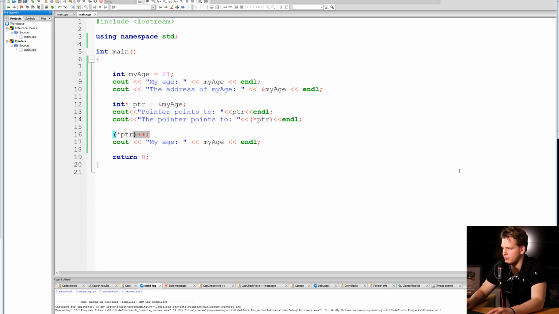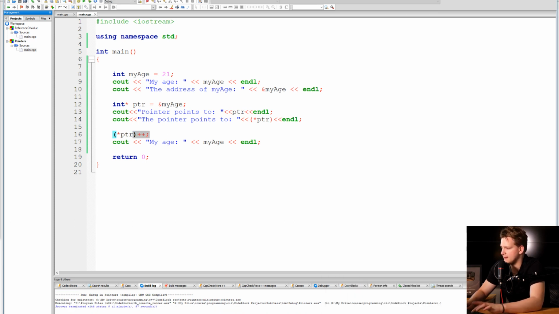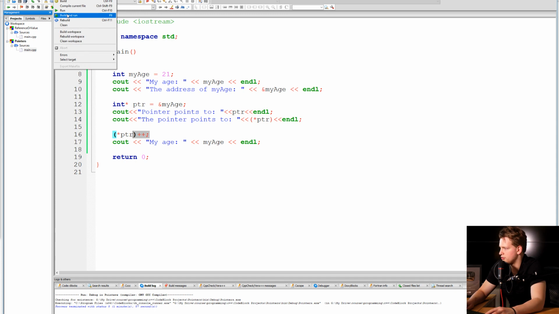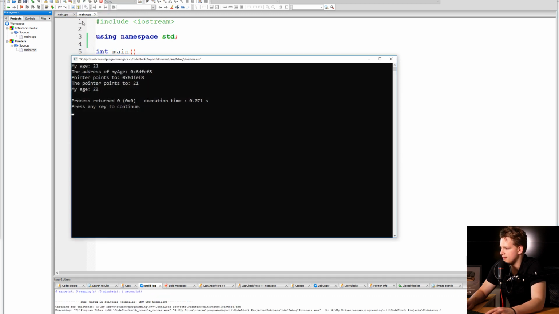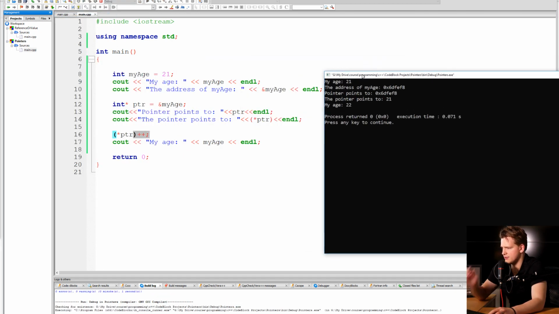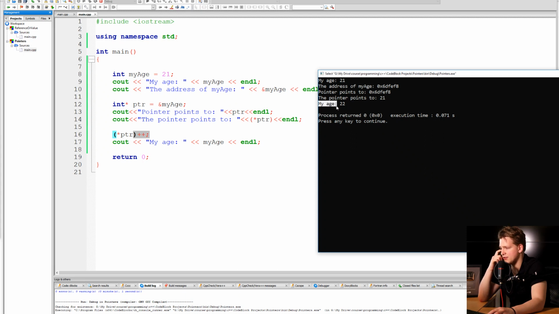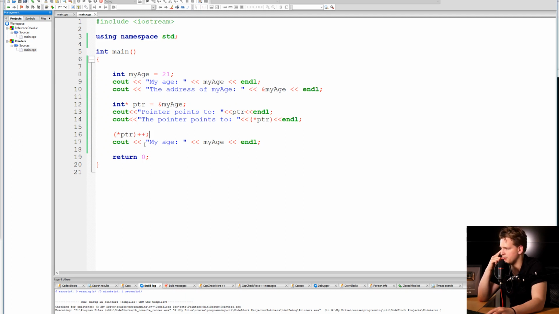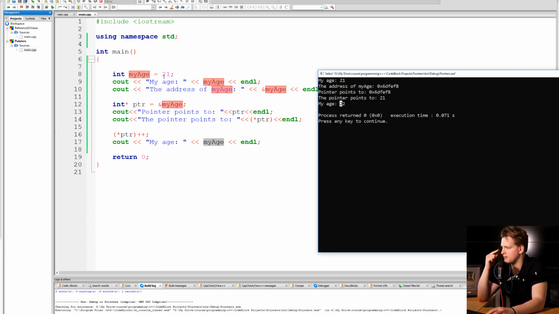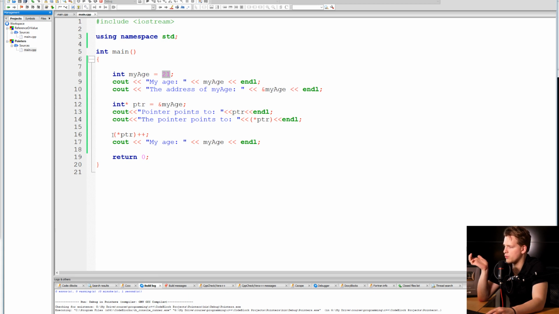I'm adding 1 to it, and you see that in this fashion I'm able to change the age. So you see, my age is suddenly 22 because when I print my age, it is now 22 instead of 21. Why is it so? Well, because we changed it through the pointer.